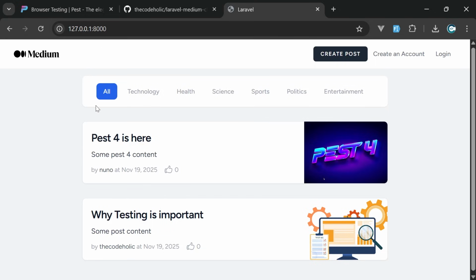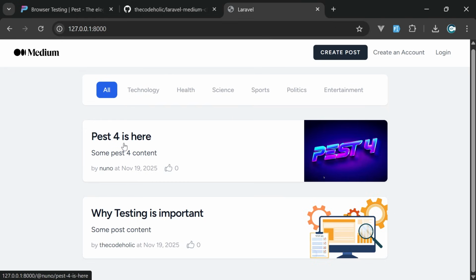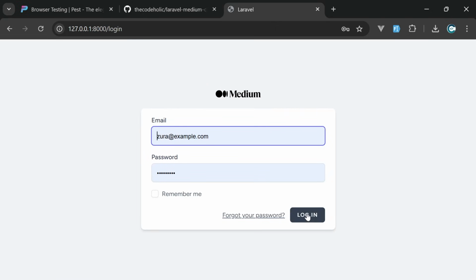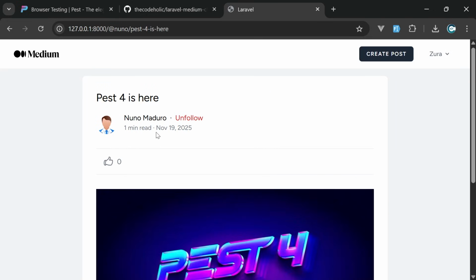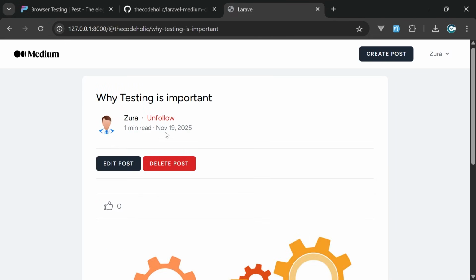So it is a typical Medium clone where we have registration, login. If we are opening this as a guest user, we are seeing several published posts with the like sorted in a specific order. If we authenticate, then on my homepage, I see my posts, actually the posts of the users I am following too. And if we click on the post, this is posted by Nuno Maduro, and I am following Nuno Maduro. If I click on this, this is posted by me, and actually I am following myself as well.